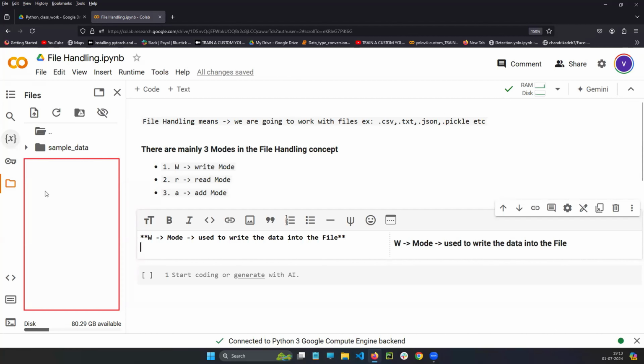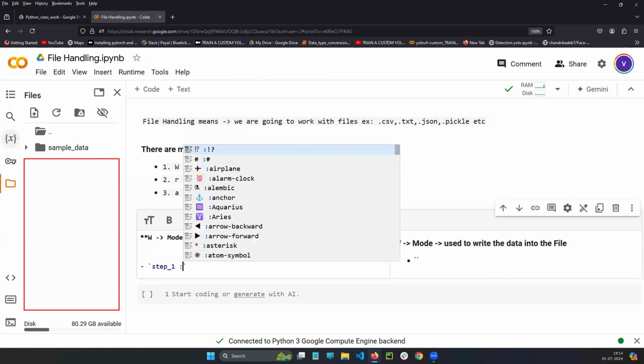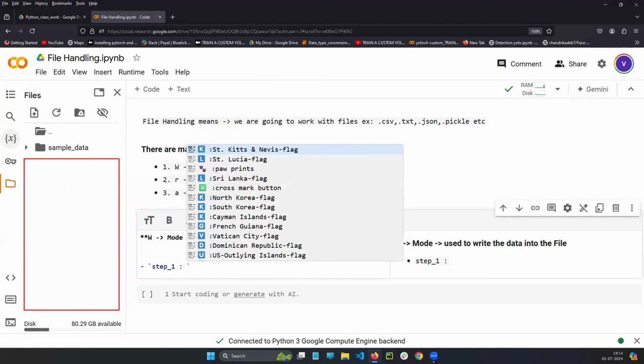My question is, in this space, inside the red color box which you see, is there any .txt file? There is no file. There are three different steps that W will do. The point here is W will write the data into the file.